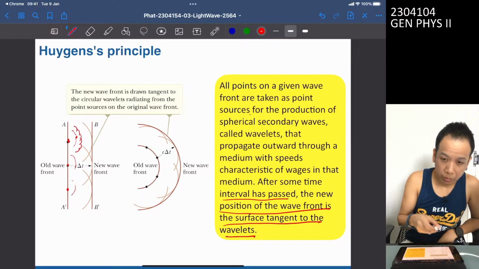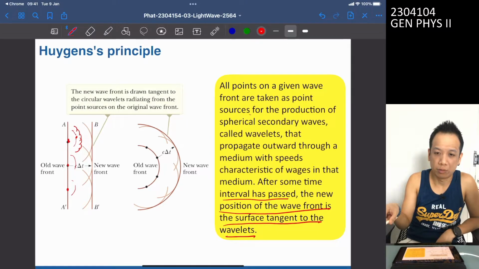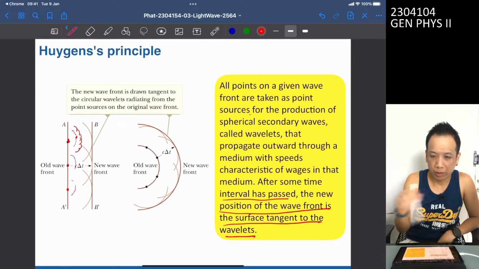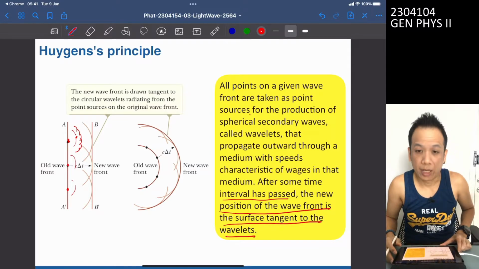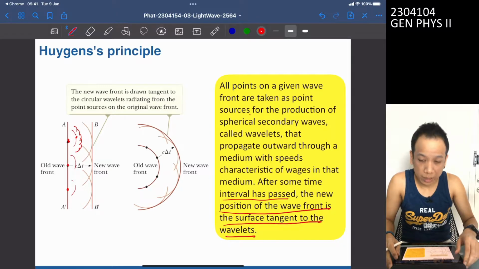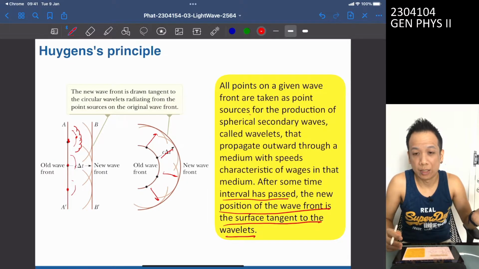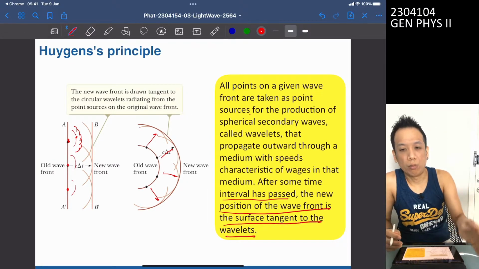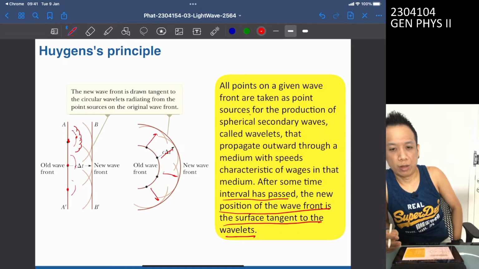The wavefront that comes from this one to this one is still the same wavefront as before, if it's spherical also. So the concept of the wavefronts will not change if the wave is traveling. What changed is basically just that you can consider all points on the wavefront as the sources of secondary wave production.